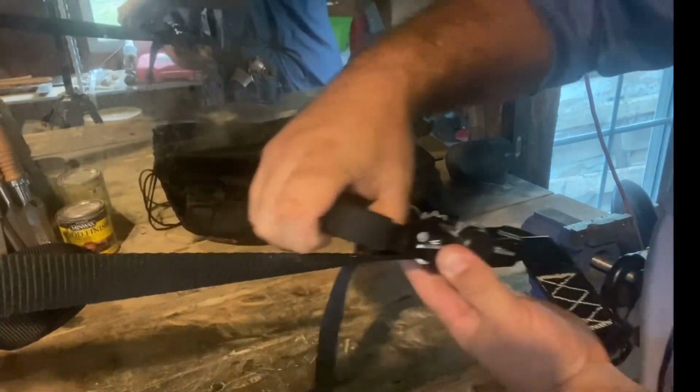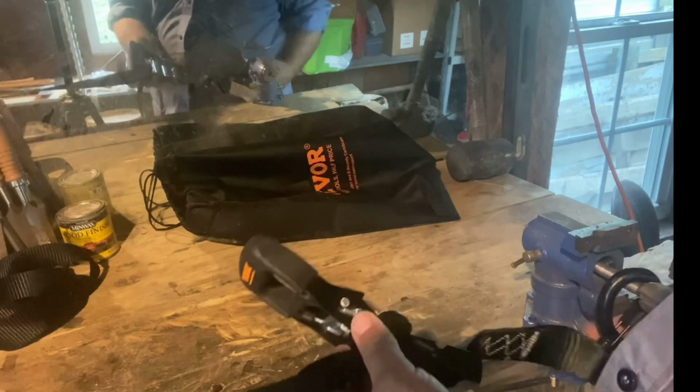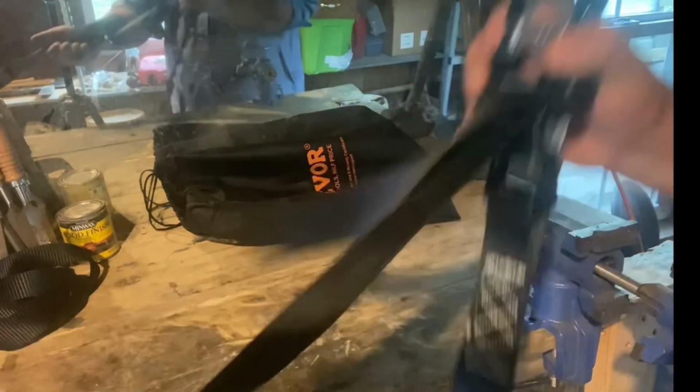And once you do, the strap itself will loosen up. From there, it's easy to get it out. All you got to do is pull it. It's unlocked at that point. And so that's why I like ratchet straps. They're just really easy to get tied down and really easy to undo as well.